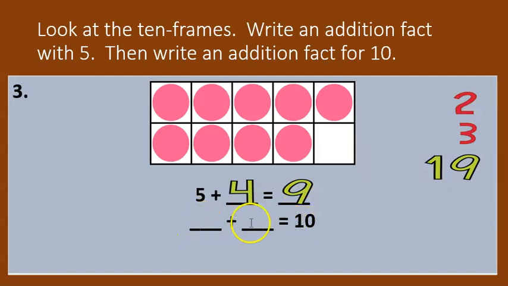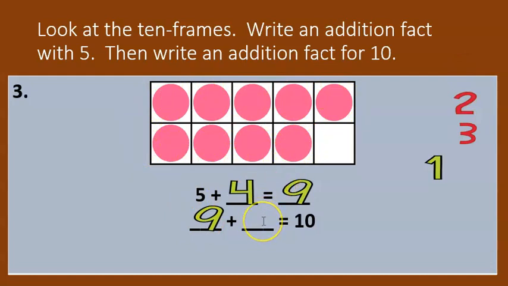We have 2 numbers we have to find here. Now, this first number, okay, we have to count up again the pink circles. Let's count them again. 1, 2, 3, 4, 5, 6, 7, 8, 9. So boys and girls, 9 has to go in front again, okay? Because there are 9 pink circles all together.